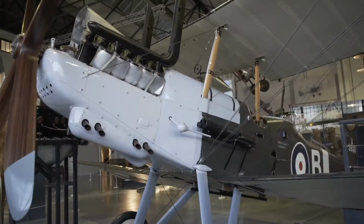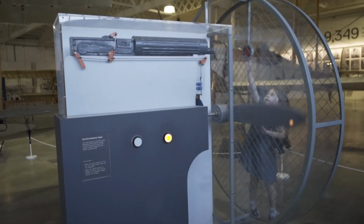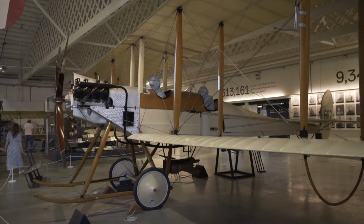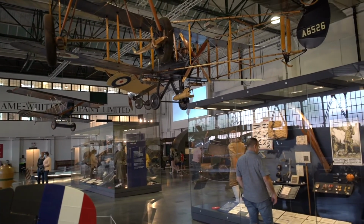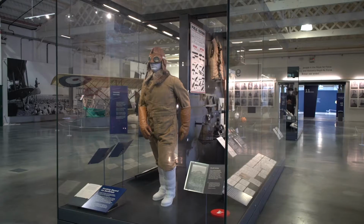It's a collection of what exists of the British Air Force from its roots as the Royal Flying Corps. The context is mainly around the Royal Air Force and its history, and as such you will find many of the aircraft used by the British Air Forces throughout over 100 years of Royal Air Force history. There's a collection of early aeroplanes, biplanes, triplanes, and also some German collections from the First World War.